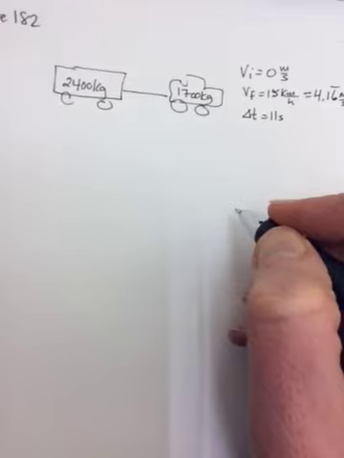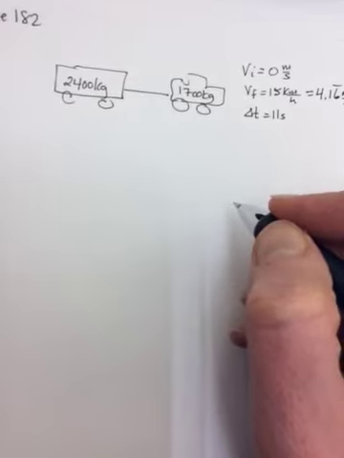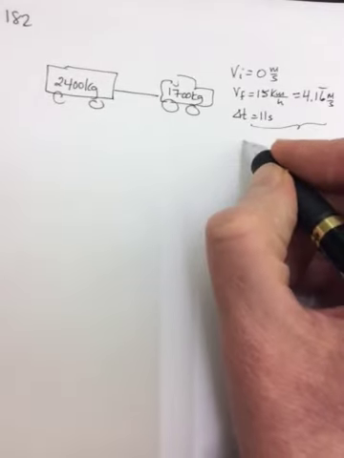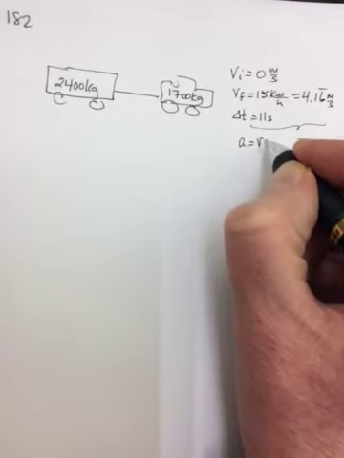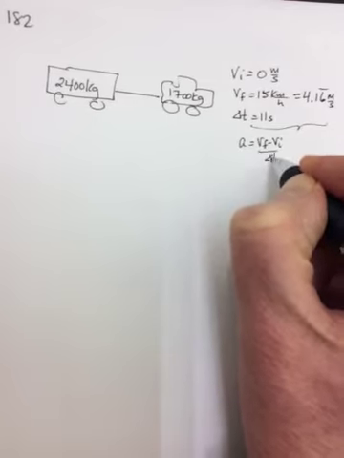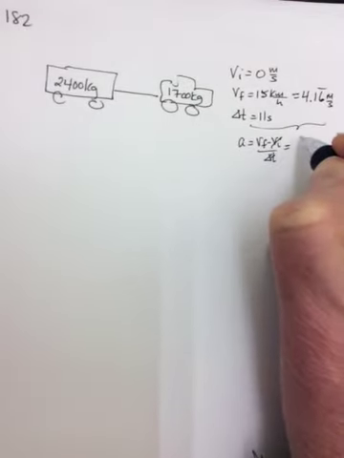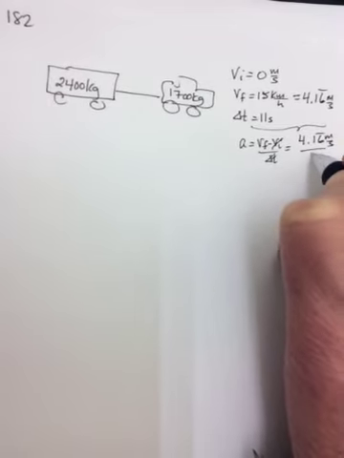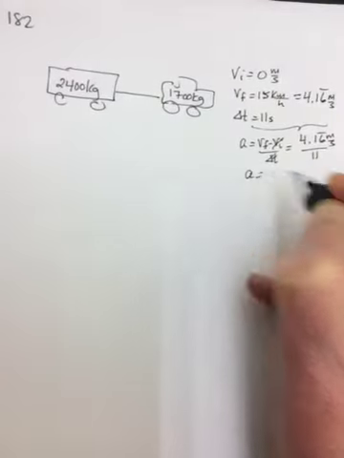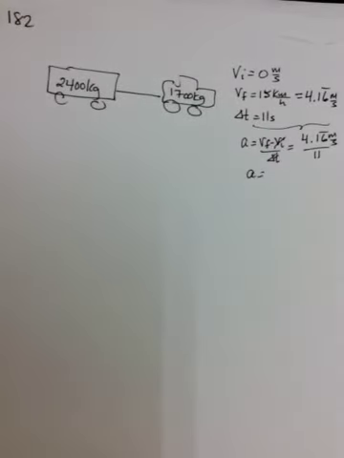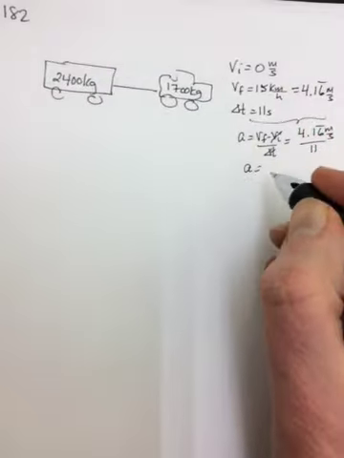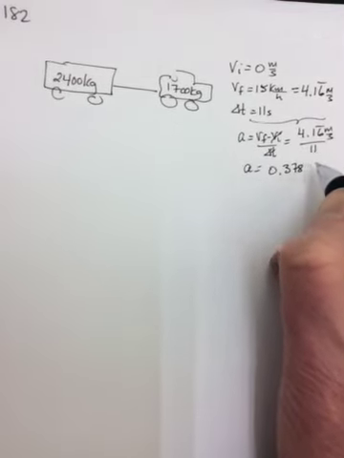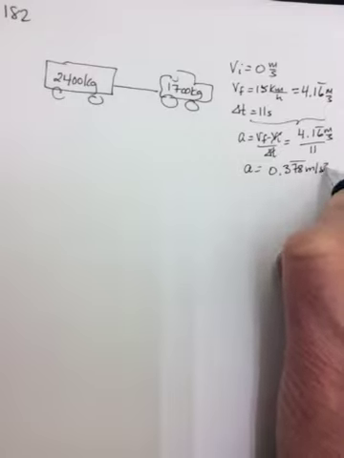4.16 with the 6 repeating meters per second. Find the force needed to accelerate the connected vehicles as well as the minimum strength of the rope. So the first thing you can do is find the acceleration from these three. So A equals VF minus VI over delta T. VI is zero. So A equals 4.16 repeating meters per second divided by 11 seconds.